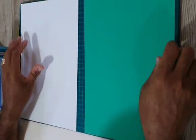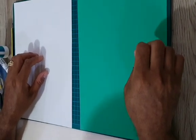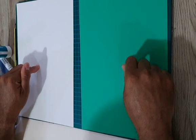In this tutorial, we'll be creating a bird mechanism using the V-fold. For this tutorial, you will need 2 A4 cards.